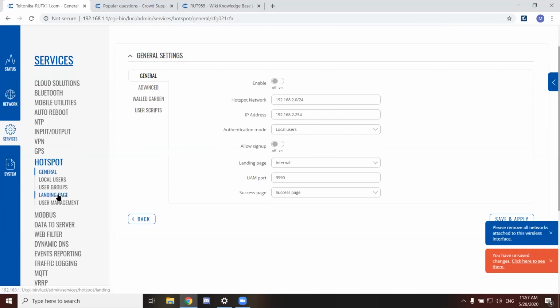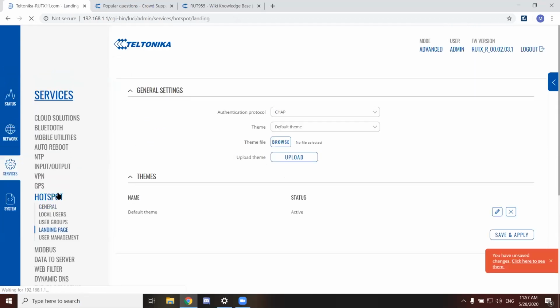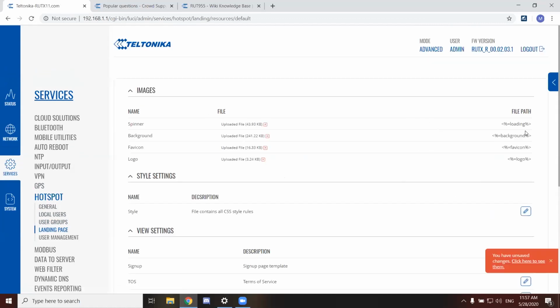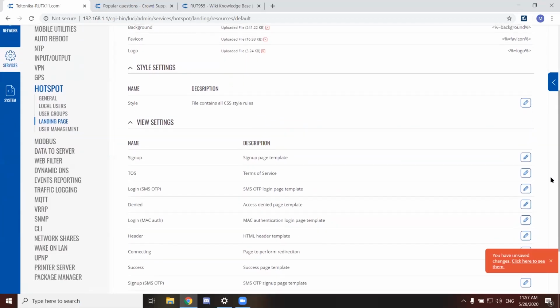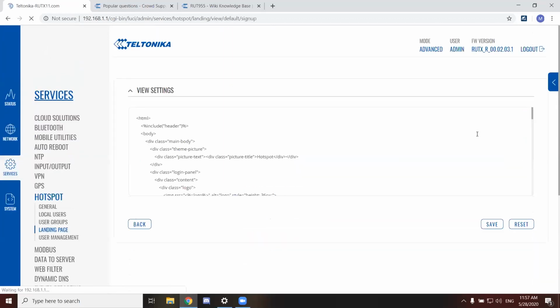The landing page can be configured by going here, and by default, we have a default landing page already built in. Sadly, there is no way to see how it looks in the web user interface. We will need to connect using a mobile phone, but you can get its HTML code right here.